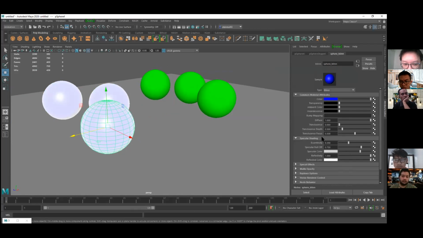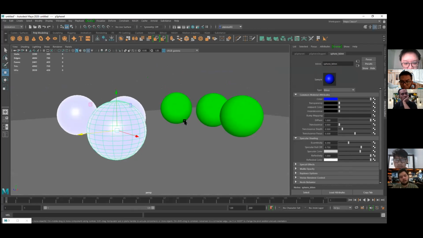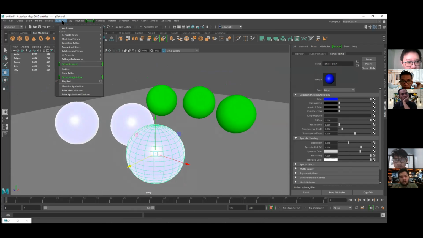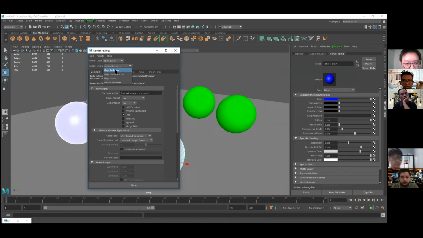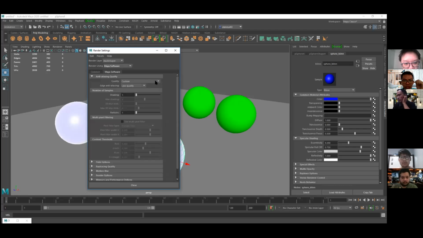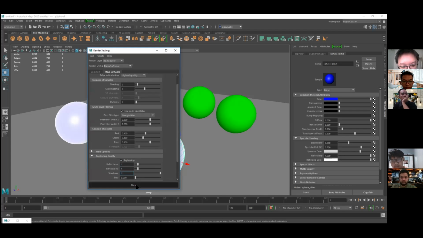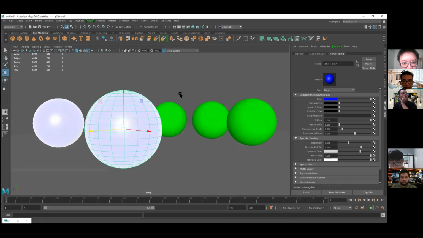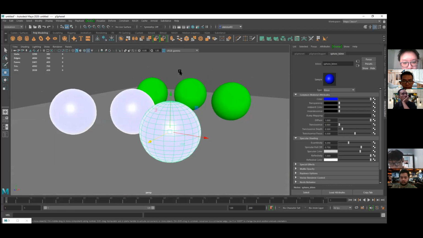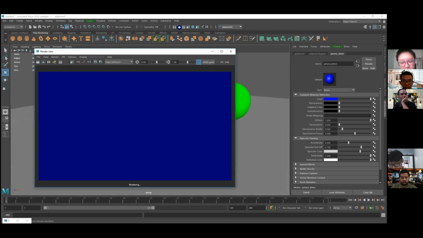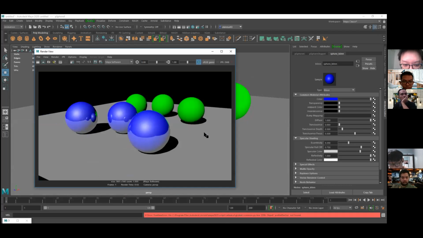So if I were to actually render a scene here, let me just do a few modifications now. Give me a moment. I'll just use software renderer. So if I were to do a preview render without any lighting, I'm using default Maya lighting.